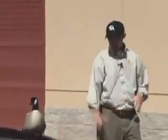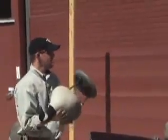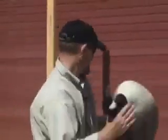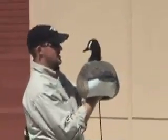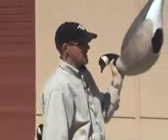But motion is huge. Even for the older decoys that we have, something like this, we make what's called a universal motion stake, and you take this base off. You have to find the balance point. Just look around and see if you see one. But this is it. You take a quarter inch drill bit and find the balance point, and you drill through, and then that little point just sticks through there. So you've got a motion system on a regular full body with the feet. That's just another way to get motion.